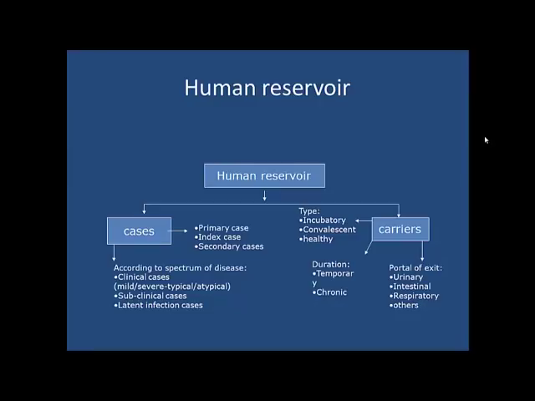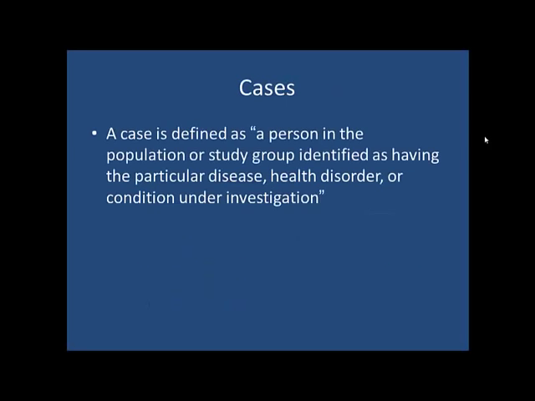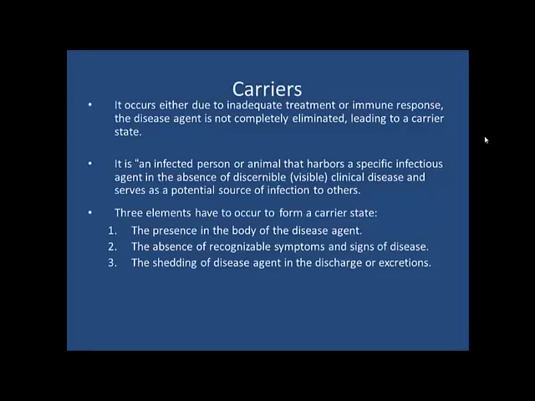But then also other issues such as the carriers. What is the portal of entry? What is the way of exit of the disease from person to person? The case is defined as the person in the population that's having the particular disease or disorder and is under investigation of that disease. Carriers are people that can have the infection, but not necessarily the disease.